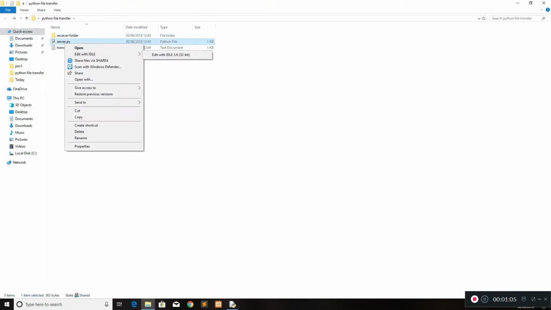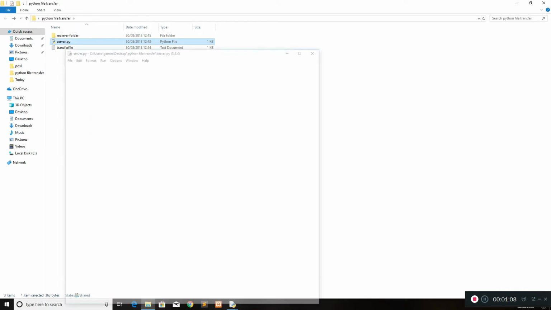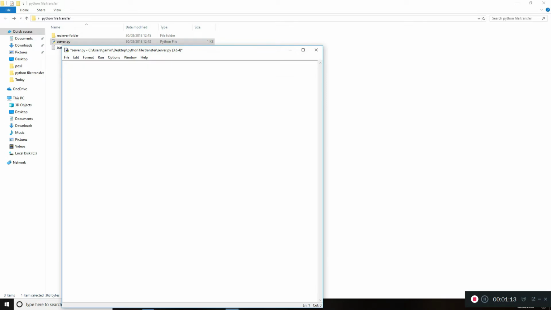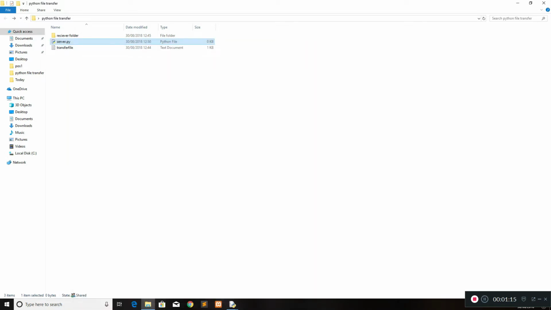I'm going to open the server program as well. Keep the server and client file open and make sure that they are blank. I was just experimenting around, so they're full of code at the moment. What you also want to do is create a sample file which will be transferred from here to here, since we're transmitting data from server.py to client.py. So by the end of the tutorial, we need to transfer this text file from here to receiver folder right here. If that happens, that means that we've successfully created the program.